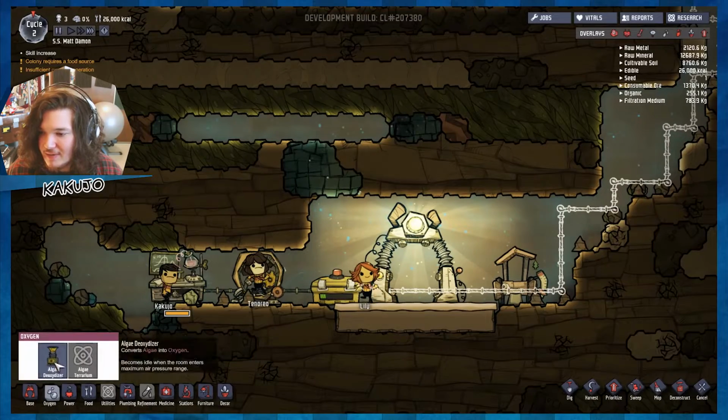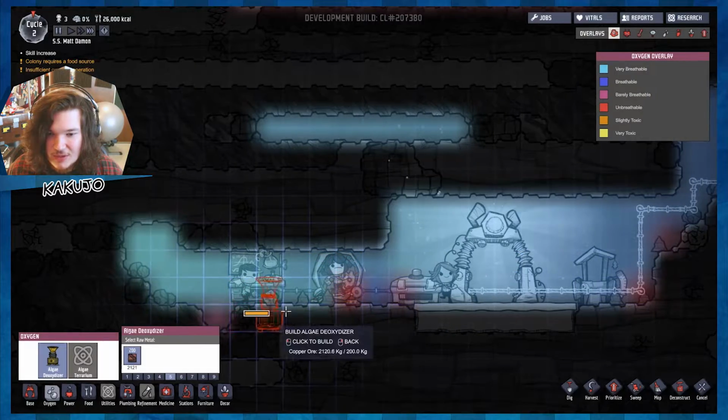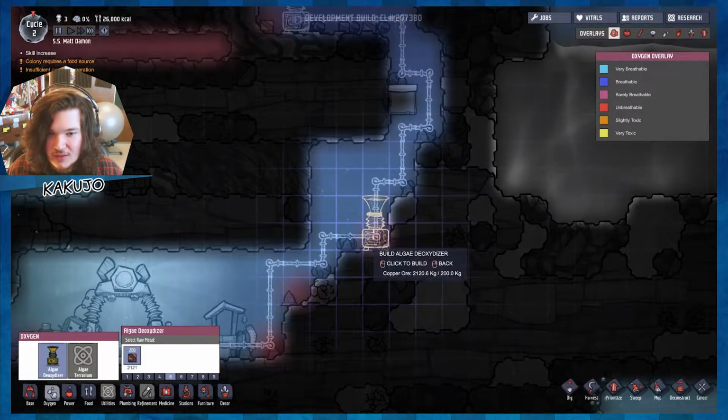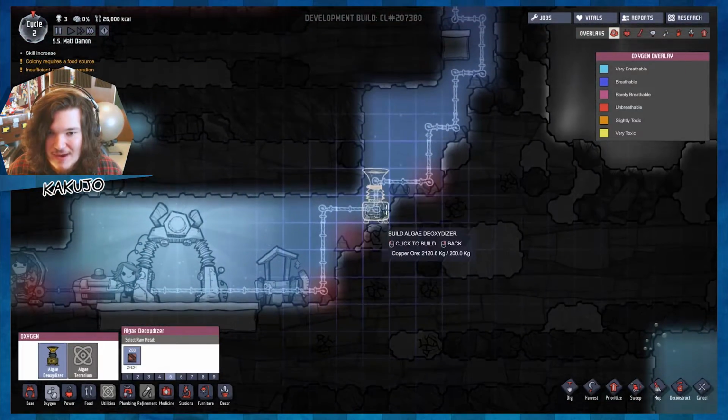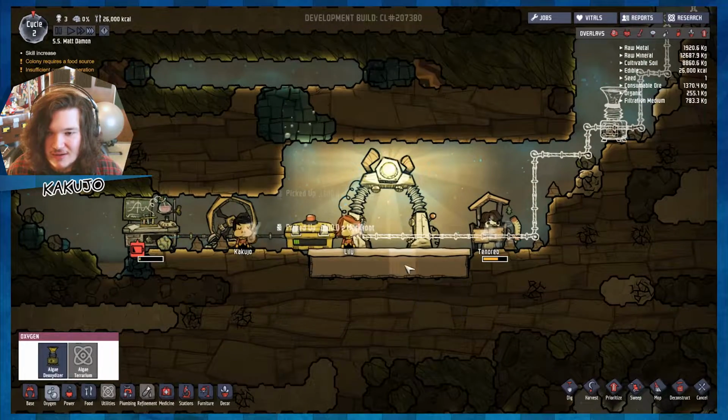And we should probably go ahead and build another deoxidizer back at the home area. See, we're getting some red, so it's really breathable. All very good, all very breathable. Let's go ahead and build one maybe at the halfway point. So far, I haven't seen any disadvantages to doing that.